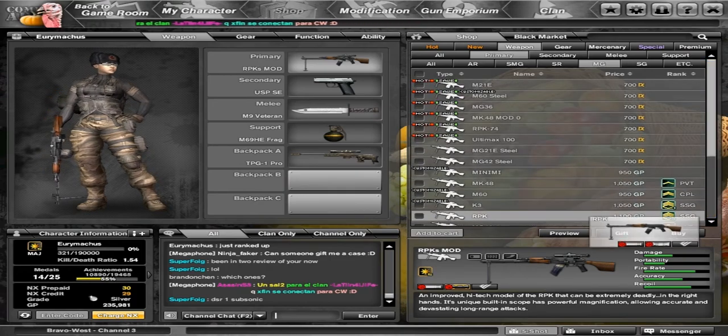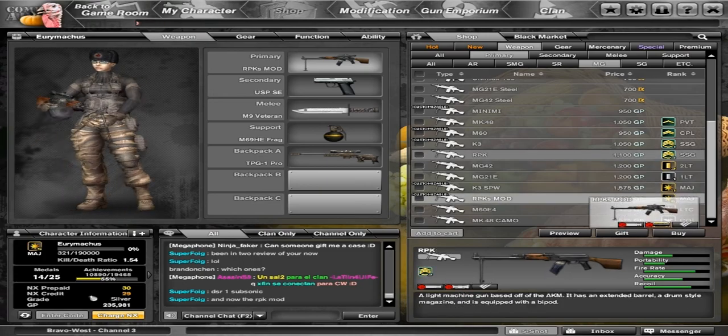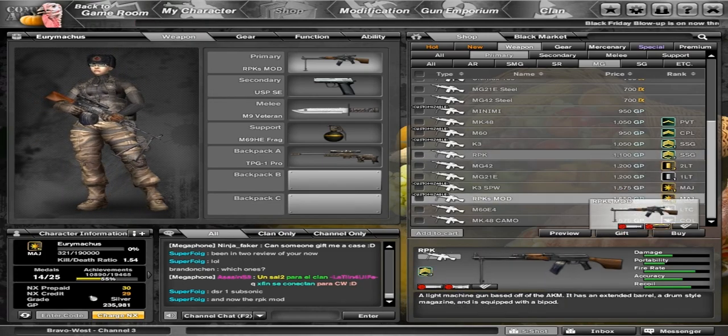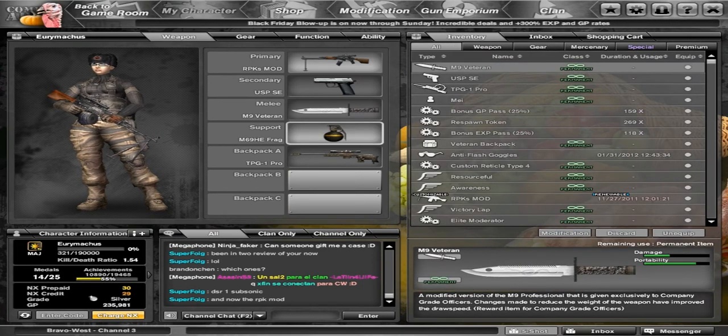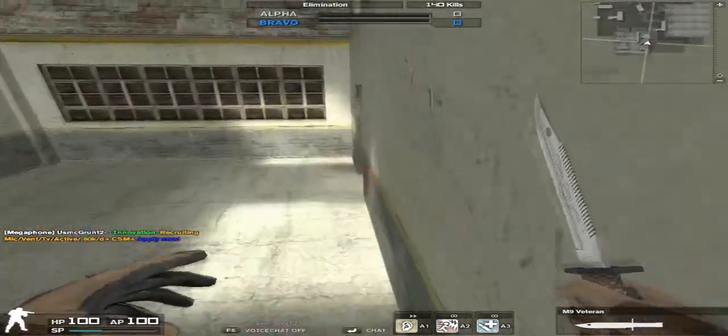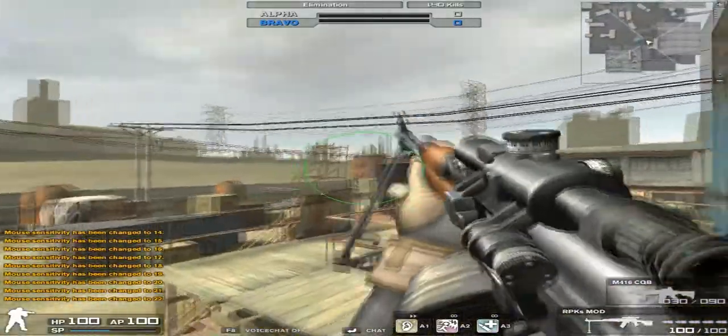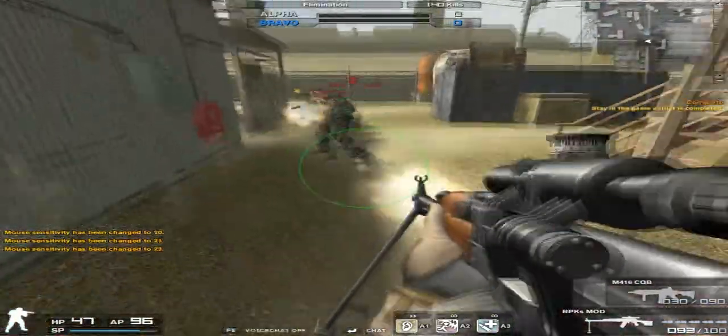Now in this beginning, I'm just going to show the differences between the RPK and the RPKS mod statistically. As you can see, there's no difference whatsoever. The only difference is the rank, and the RPKS mod can be customized, but I don't do it just for reviewing's sake. But if I could, I would do the one that increased damage.